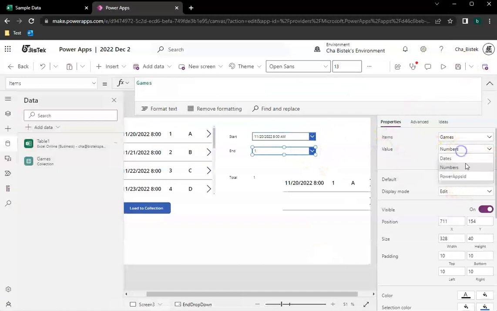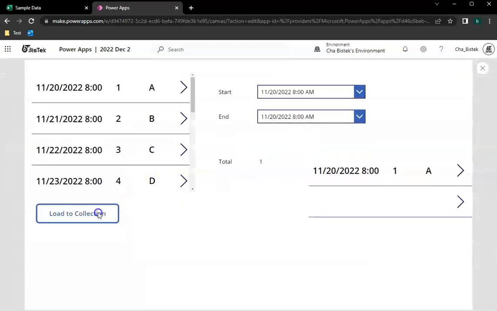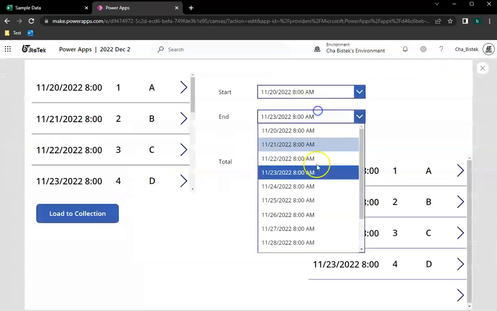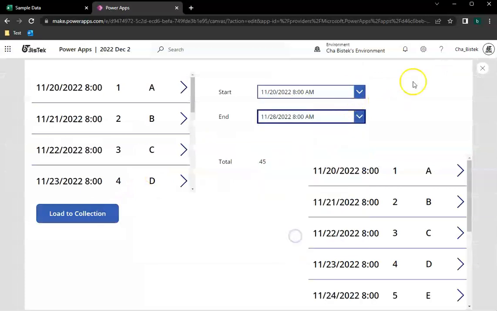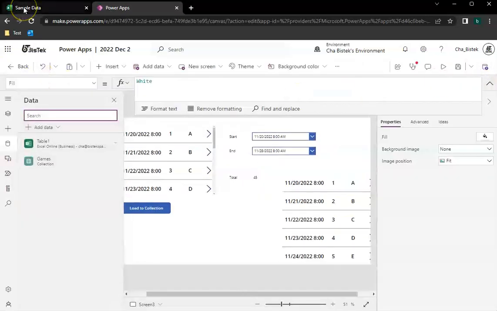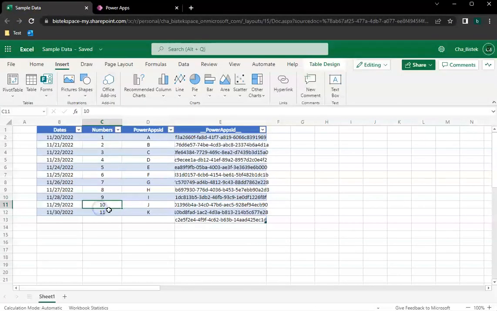It's going to be the same property, but this will load the data from the Excel to a temporary storage in Power Apps. Let's say you have probably 500 records. Doing this makes it easier for Power Apps to process all those numbers, instead of going to Excel and searching for your data every time you click here. So that's it. And then let's try adding the numbers.